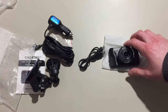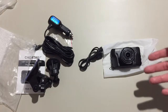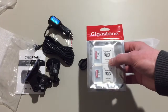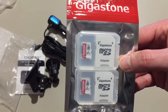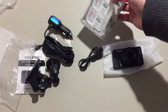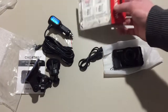So I paid like 51 Canadian on sale for this camera, and then I had to return it. They gave me 51 Canadian back, and then the sale was over, so I purchased it for $60 Canadian, so it's like $50 US. You can buy an SD card for about $10 a piece, and I went with two because I bought two cameras, for about $15 to $20, and you get two cards. It's a 32 gigabyte micro SD card with adapter, and it's class 10, so it should work with this camera, no problem. So in total you would be under 70 Canadian dollars maybe, or under 60 US dollars. This is a pretty good price, and you can't really beat it.